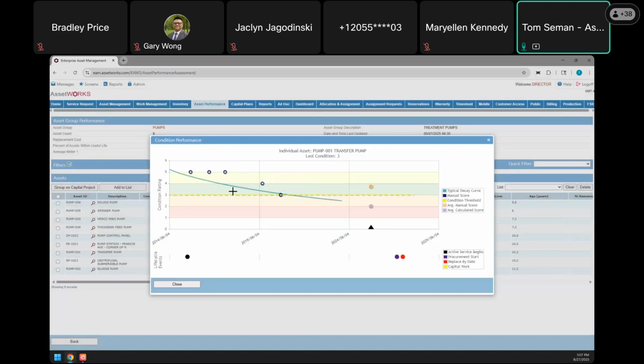The decay curve you define by asset type, and the condition threshold gets defined by asset type. And so what happens here is if a score is input, so through those test results, with or without a work order, if I get a score that is below the threshold, this will send notifications to whoever needs to be notified when this drops below required condition.